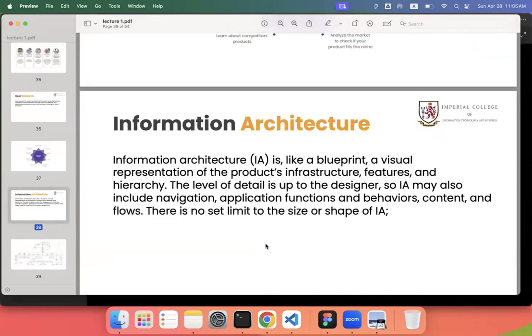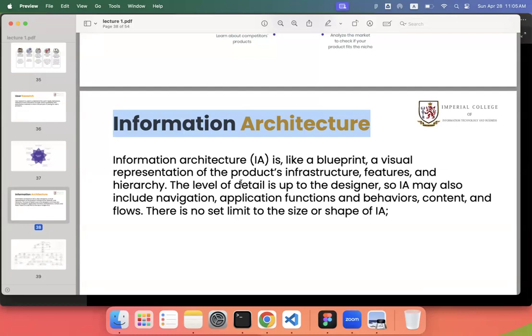Okay. Now, on the other hand, information architecture is like a blueprint, a visual representation of products, infrastructure, features, and hierarchy. Information architecture is also really important when you are doing a design or a development. We have a job role called information architect in the design industry as well.